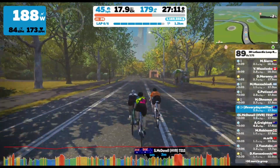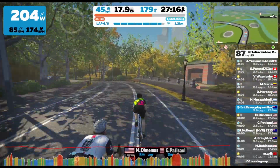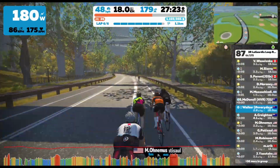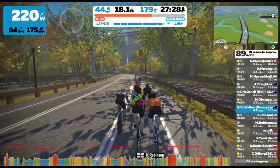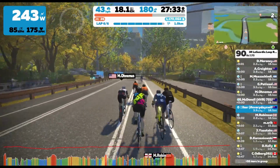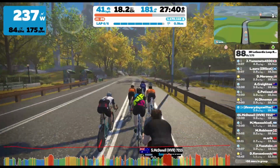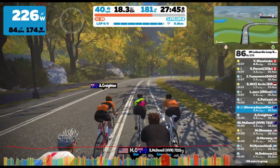But then it all stopped. Oh, righto. I'm on the front. We'll just take it easy. The others doing the same. Everyone's starting to key up for the finish. 1 kilometer to go. Doesn't look like anyone's going to go long range. Everyone's being fairly attentive.